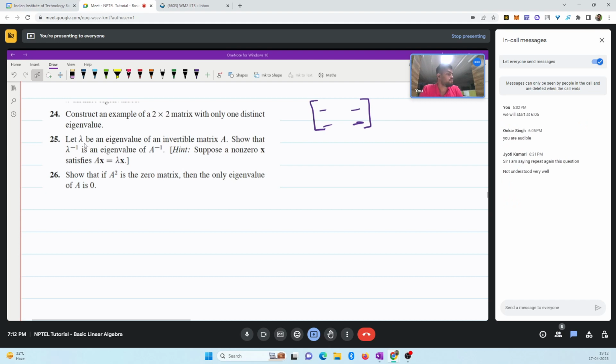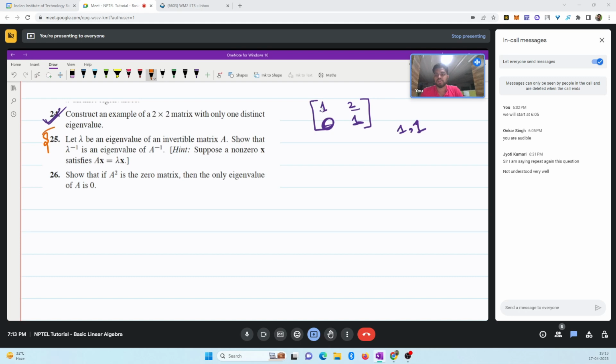Okay, so the hint is to try to construct an upper triangular or lower triangular matrix. Then you know certainly what its eigenvalues are. For the diagonal entries, you keep the same number for every diagonal element. Then you will have only one distinct eigenvalue. If you construct something like 1, 2, 1, and 0 over here, then what are the eigenvalues? 1, comma 1. How many distinct eigenvalues? Only one. So this example is done.